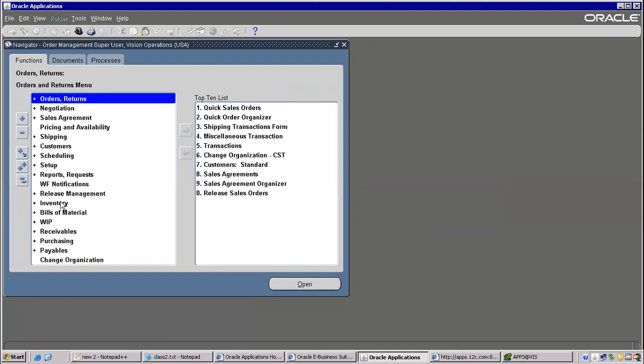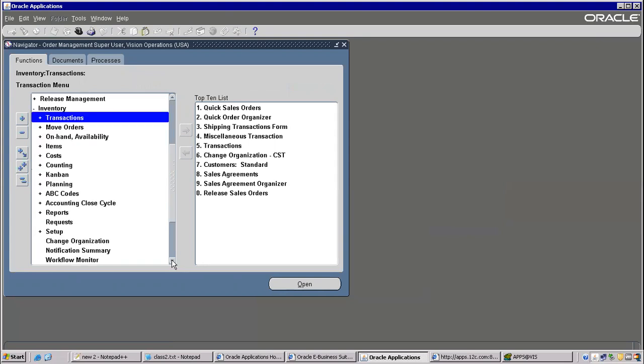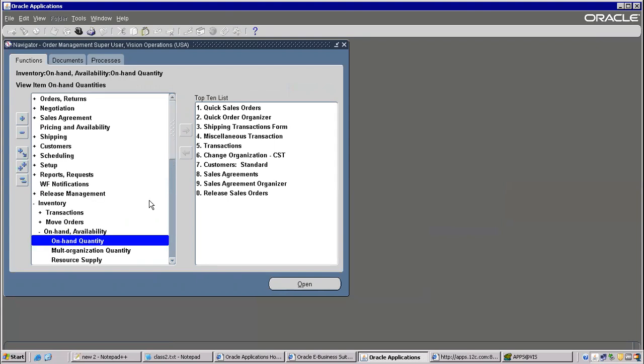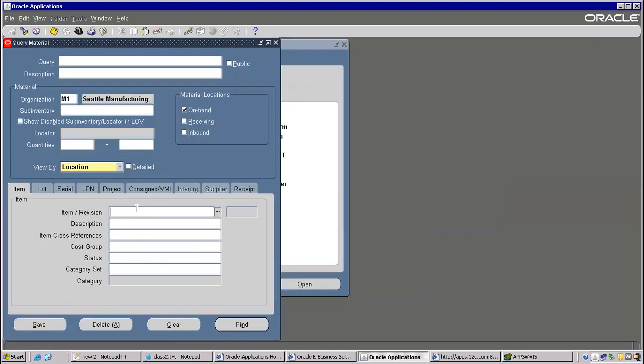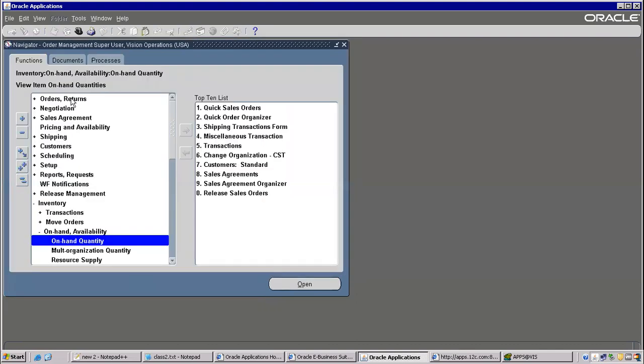Inventory, then on-hand availability, on-hand quantity. So here is the place you can see 800. It will be added over here. Now, if you use some quantity, you will not see that back order at all. Go back to your sales order.